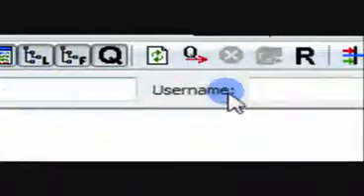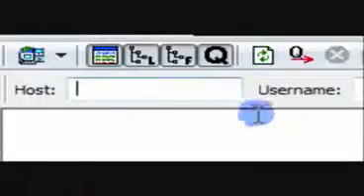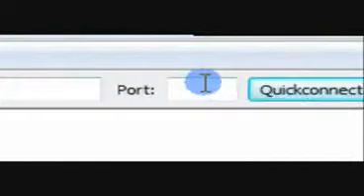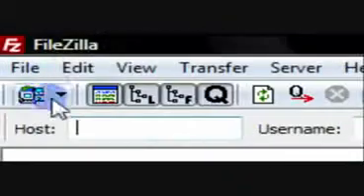The second FTP client I recommend is cross-platform, free, and open source, and it is called FileZilla. Let me open it up here. There are two ways you can connect. The first way is to use Quick Connect, in which you type in the host, your username, password, and port. Don't worry about the port, because most likely the default port is 21, or 22 for SFTP.